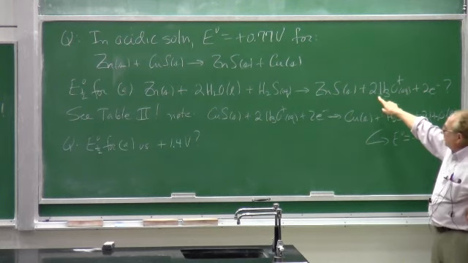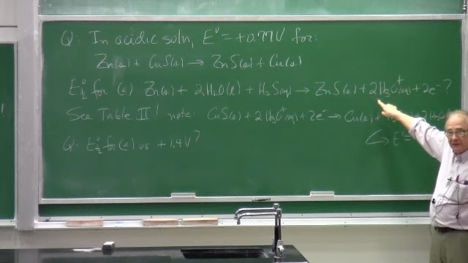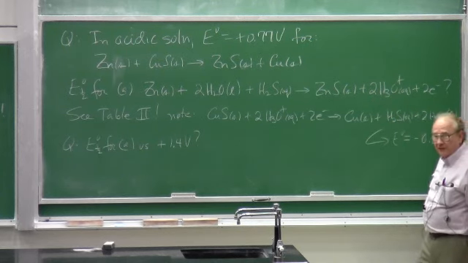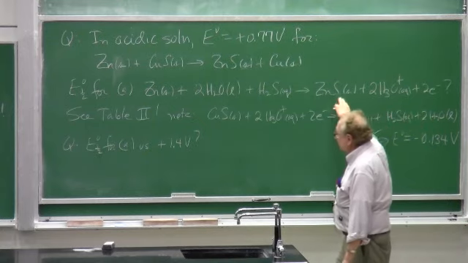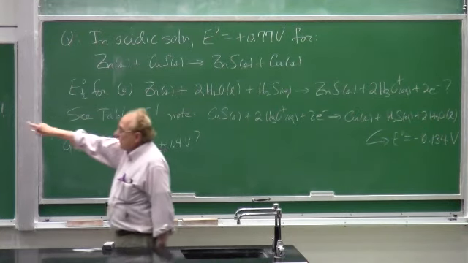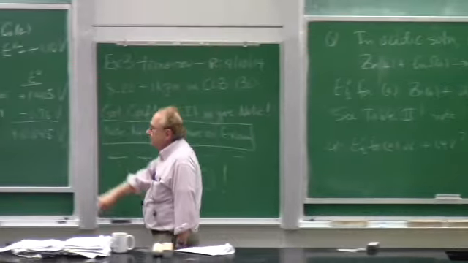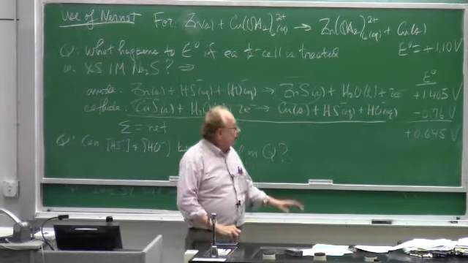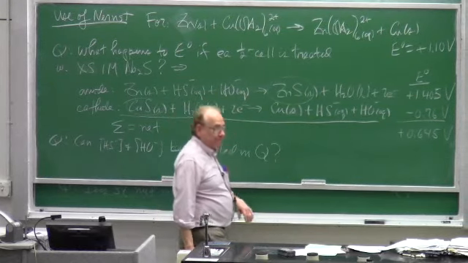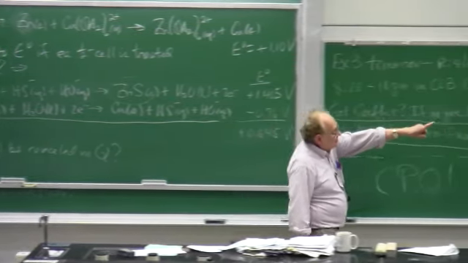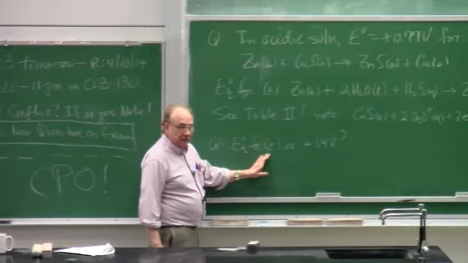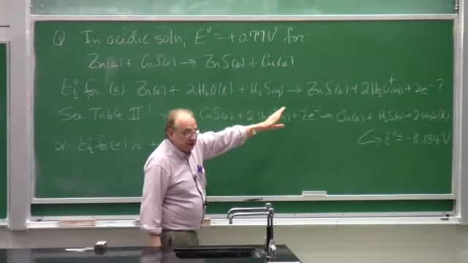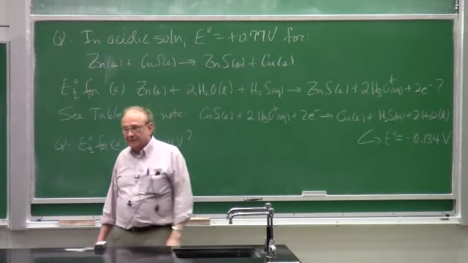Can I calculate then E0 for this half reaction? Nothing fancy about this. You do the arithmetic. How will E0 for this half reaction compare to plus 1.4 volts? Because here we have the oxidation of zinc by sulfide ion, but it's taking place in basic system. As opposed to this half reaction, whose E0 value we're trying to determine, where zinc is being oxidized again to zinc sulfide, but in acidic media.